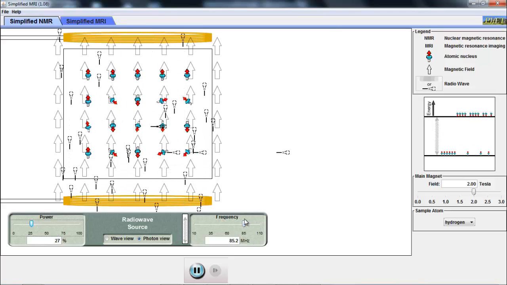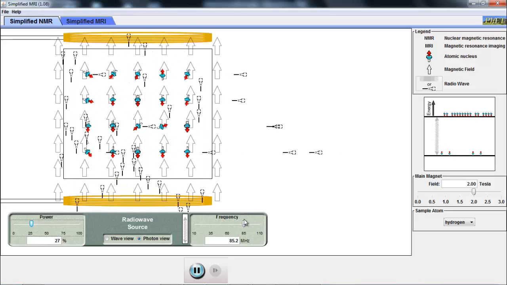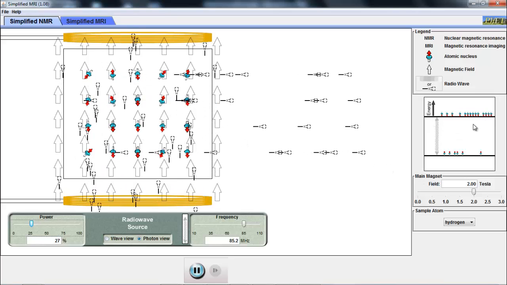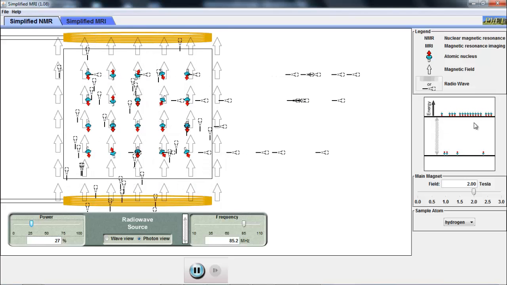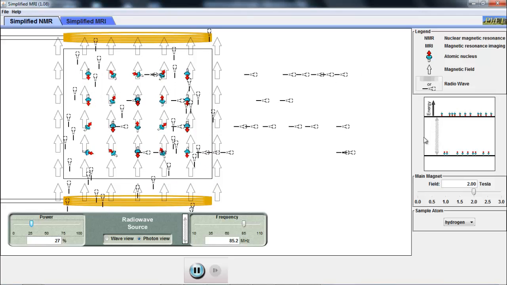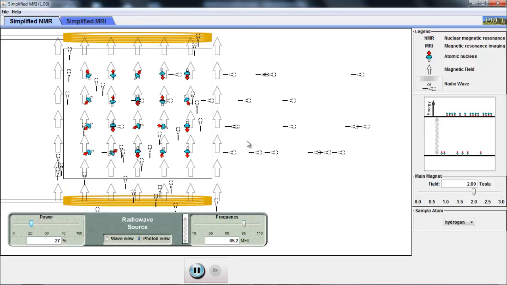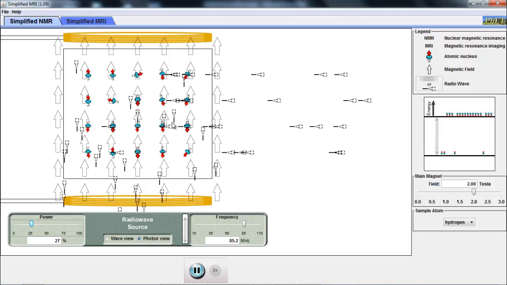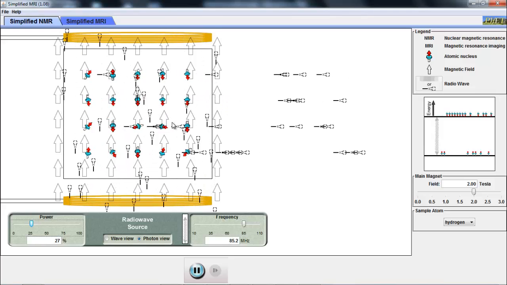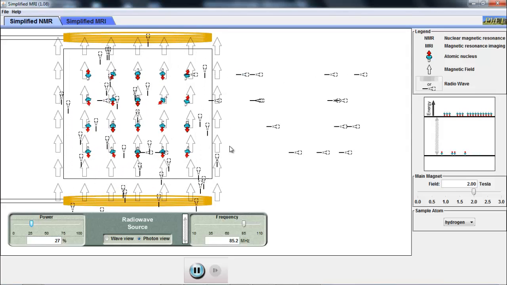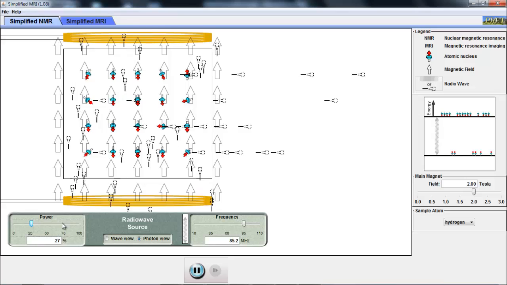So you can see that now I am causing excitation of the nuclei, and we have many nuclei in the excited state, and they drop down and then they're re-excited by the photons that arrive, and each time they drop down from the excited state to the low energy state, a radio photon of the same frequency is emitted.